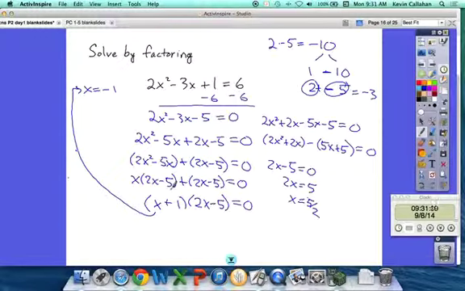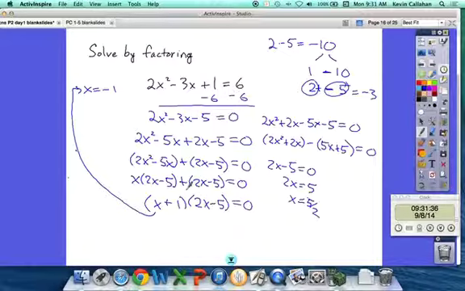Well, I factored the 2x minus 5 from both of these. And then this one, when I take 2x minus 5 from this, what's left? Just the x. That's this. When I take 2x minus 5 from this, what's left is a 1. Because that's the whole thing, right? 2x minus 5 divided by 2x minus 5, it still leaves a 1. It's not a 0. Does that explain it?